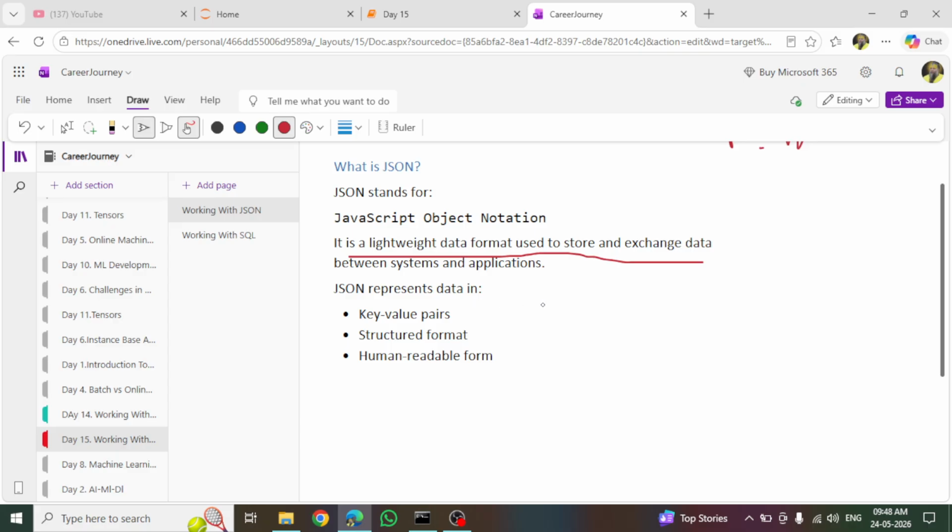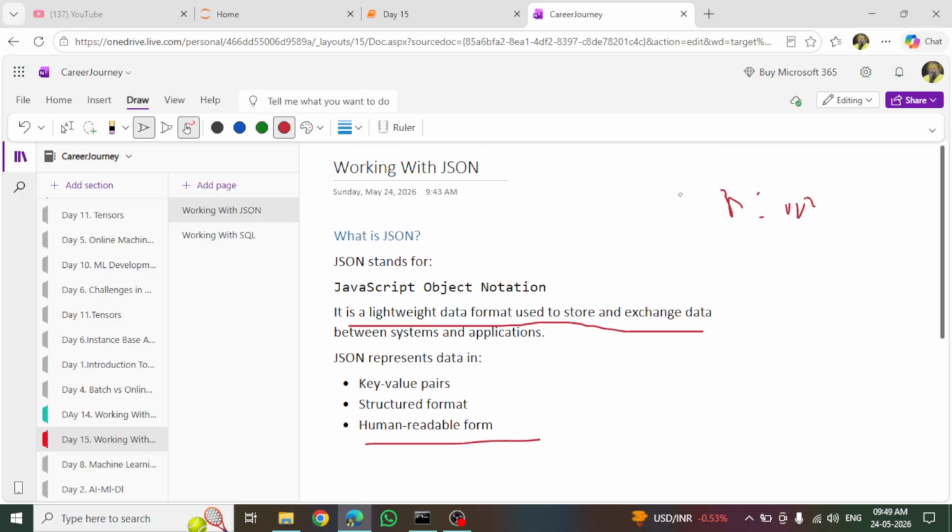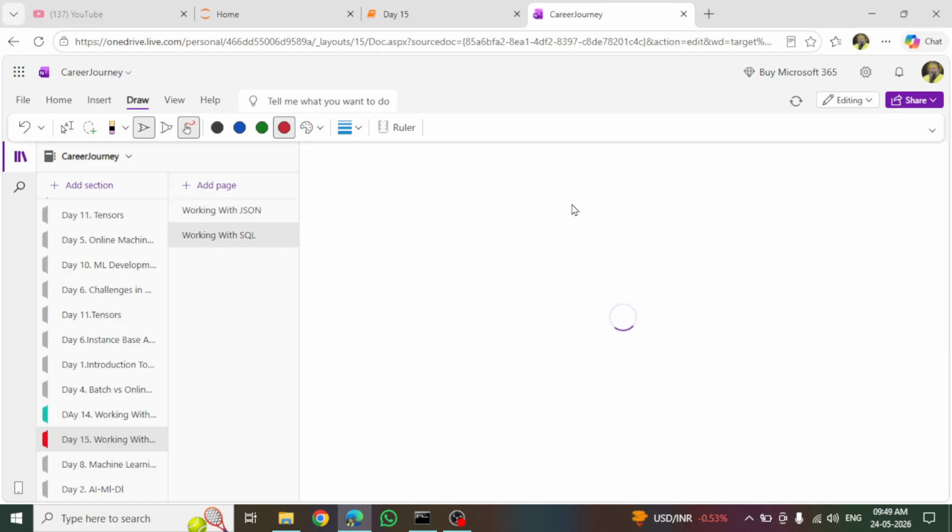JSON represents data in a structured, human readable form. We will discuss how to read the data in JSON files using the pandas library in the practical session. After that, working with SQL.